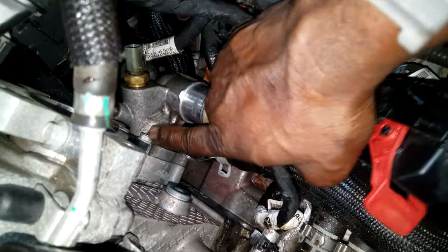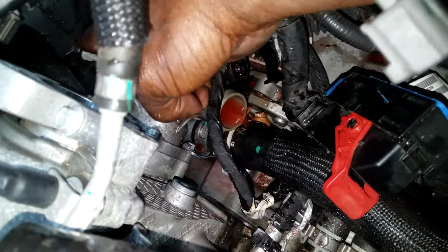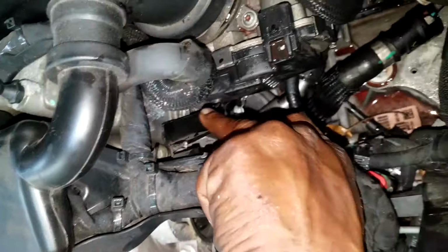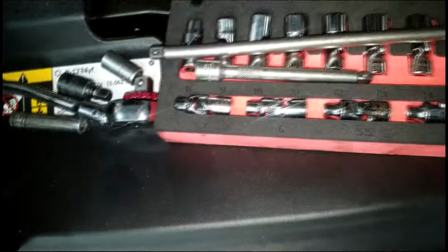Now, ladies and gentlemen, what we want to do now is start removing the thermostat housing bolts. As you know, there is 4 of them, okay? The top 2 tens are real easy. Once you get this bracket, get all the bolts off the bracket because you will not be able to remove the bracket just yet until the thermostat is all the way loose.